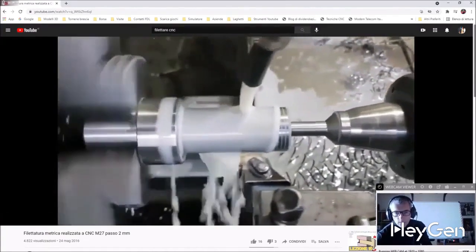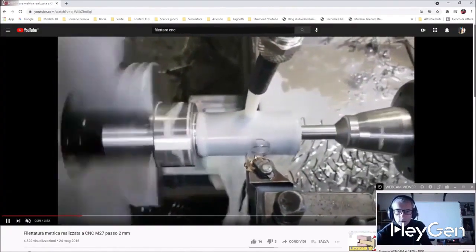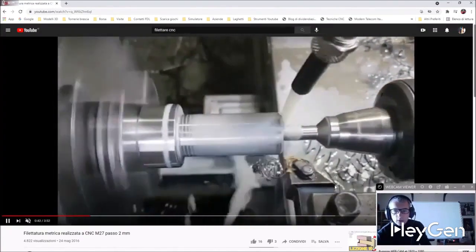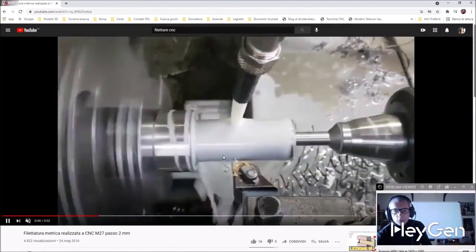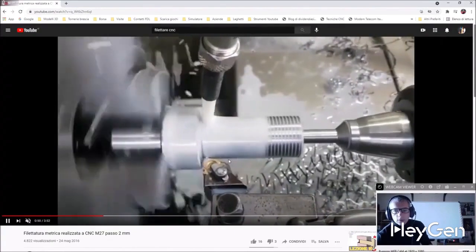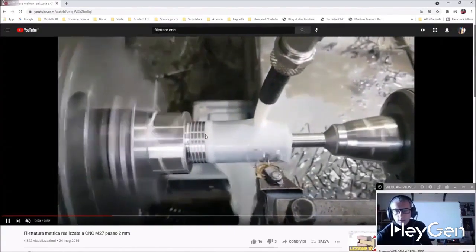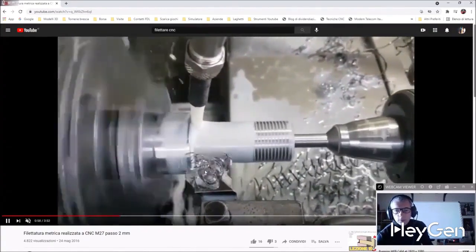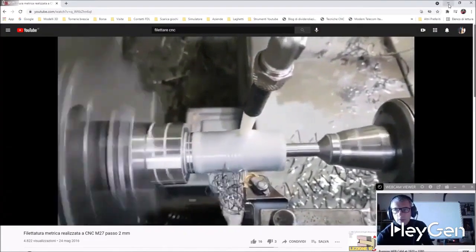Of course, it's the machine's job to synchronize the movement of the axes and the spindle so that when the tool starts, it will always fit into the groove created earlier. So it's not our responsibility to synchronize the self-centering chuck with the movement of the axes, but our responsibility is simply to set the fixed cycle correctly.